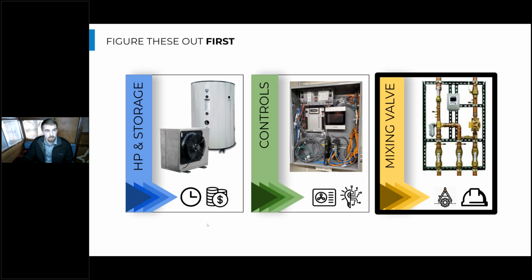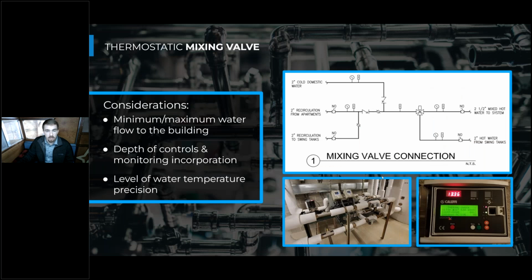So once you've picked the heat pump and the storage and the controls, the last thing is going to be the mixing valve, which is more driven by the design intent and what you're looking for out of the system, and less of a driver of how you will pick your heat pump and your storage or your controls. So that's why we pick this last in this order of the three high-level components. And just because we're picking it last doesn't mean it's not a really important part of the system.